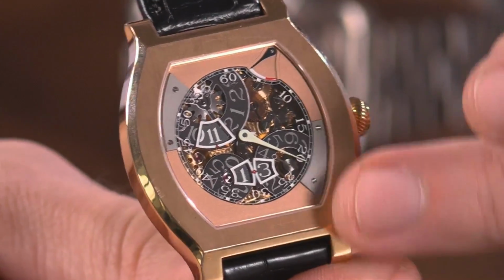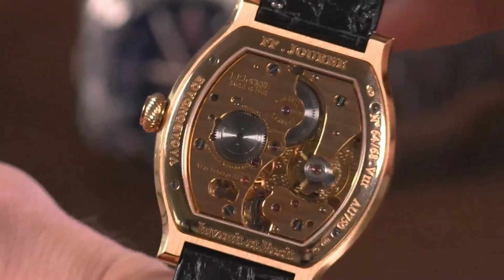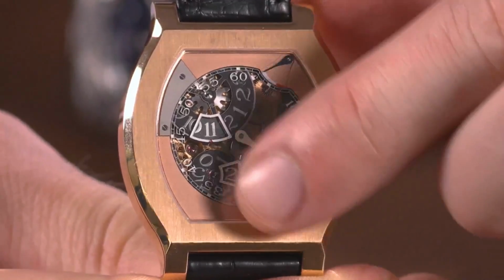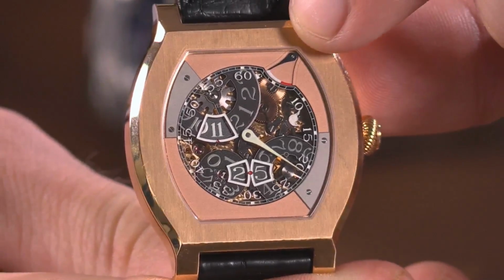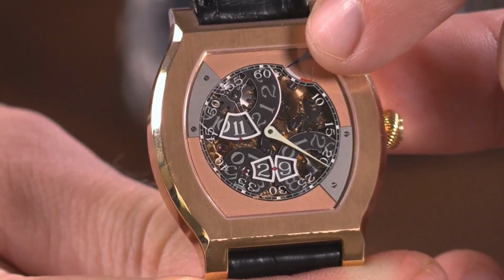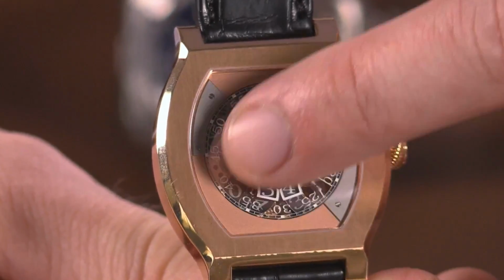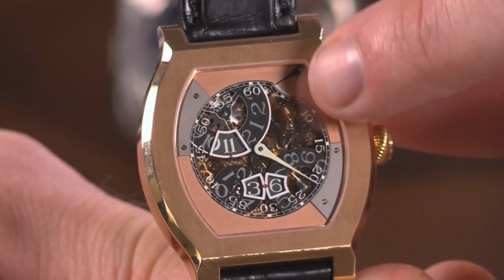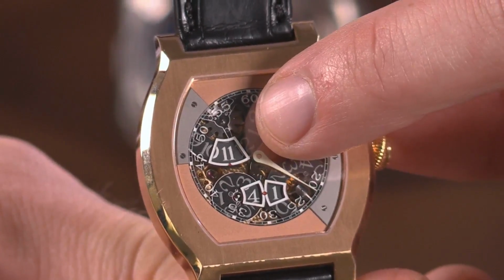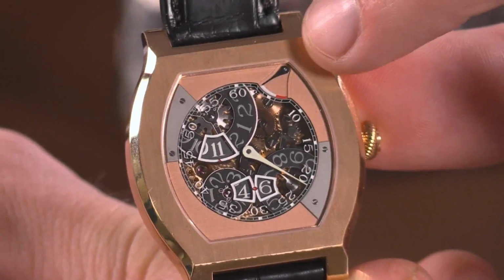You'll also note that there's no branding on the dial. It doesn't say F.P. Journe, it doesn't say the model. Now that's present on the case back, make no mistake, but on that first Vagabondage, which featured an orbital jumping hour, he didn't want to put his name on it because he didn't feel that it was quite chronometer accurate. That changed with the V2 and the V3, but he maintained the tradition of the unadorned dial. There's a smoked sapphire over the center, and then you've got the rose gold base plate of the movement underneath. You've got jumping hours, jumping seconds, and then an orbital scrolling minutes display with a power reserve.